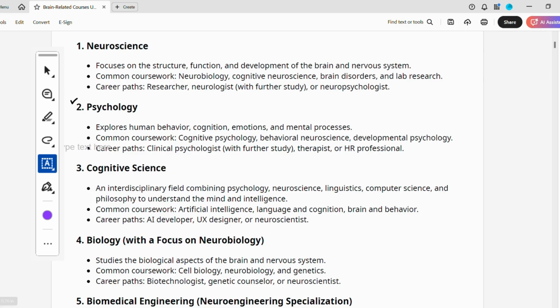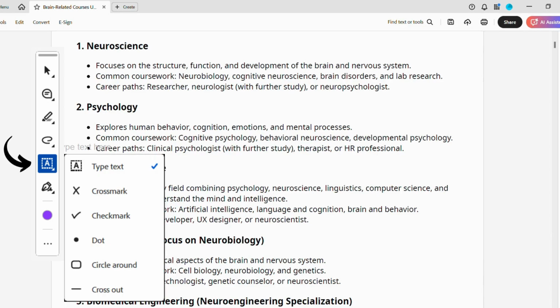So first things first, you have to go to the toolbar. I hope you know where the toolbar is in Adobe Acrobat. So go to the toolbar. Even though you might not be able to see it in this video, just go to the toolbar and usually go to the fifth option. You can see an icon. Simply tap into it and it will lead you to a drop down menu.